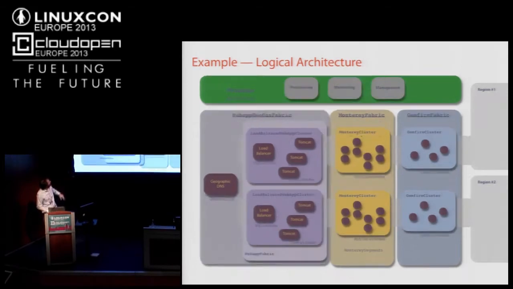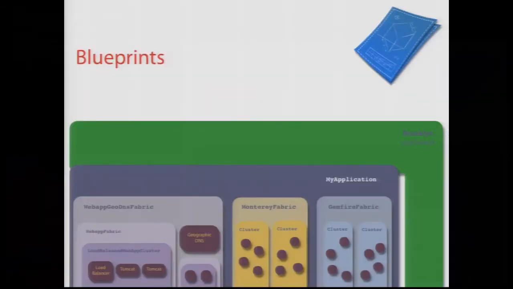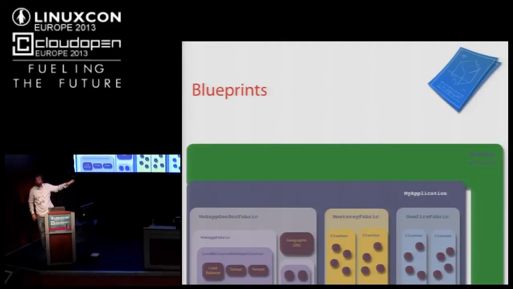You see that there is a hierarchy. This view shows the hierarchy a little more explicitly. And down at the bottom, the purple things are mostly processes on machines. I can fake it by running them all on my laptop, and that's a great way to test it quickly. But some of them aren't processes at all. Some of them are services, like a geographic DNS. In Brooklyn's nomenclature, these are entities, and Brooklyn is ambivalent. A software process is a common thing that it looks after, but there's nothing special about a software process. So anything that needs to be modeled, monitored, and managed can be.